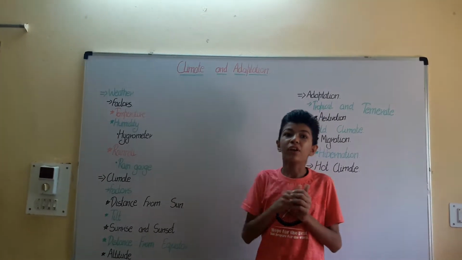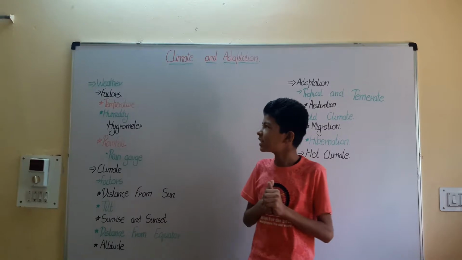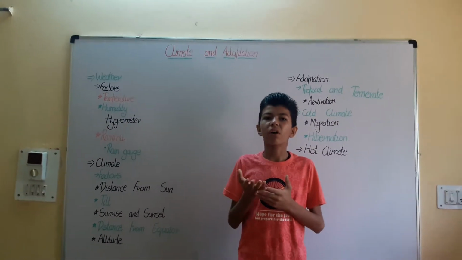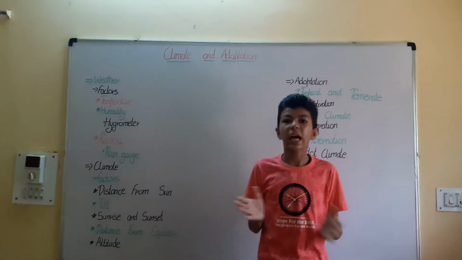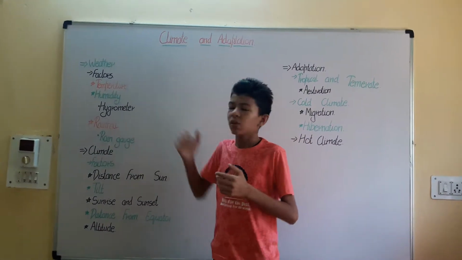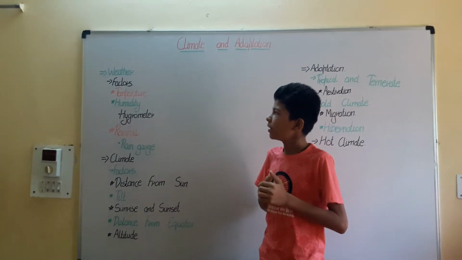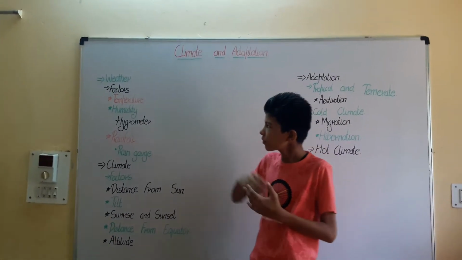This decides whether you have to take an umbrella today or not. Just like if today is a rainy day, tomorrow could be a rainy day and even a sunny day. We cannot predict the weather. So first let's learn about the factors affecting the weather of a particular place.